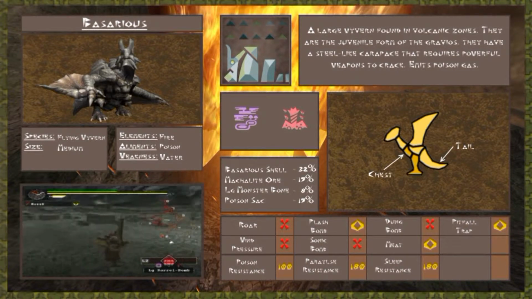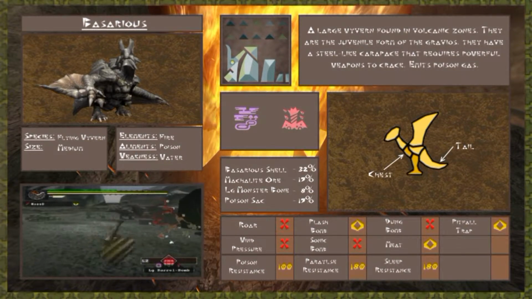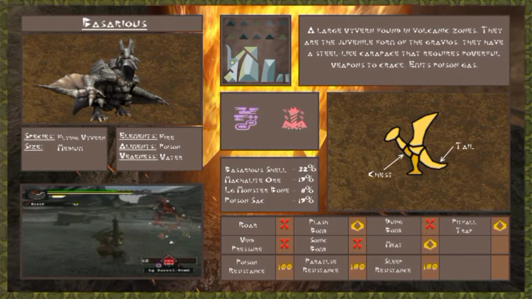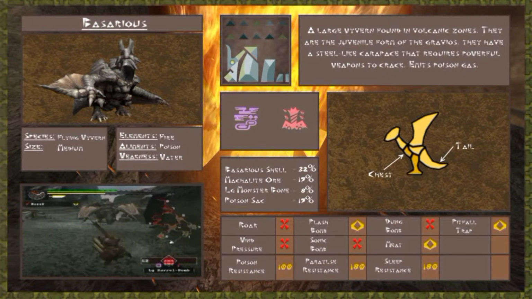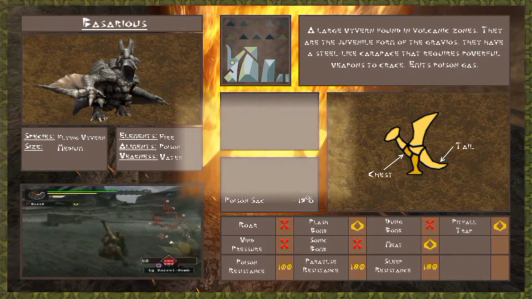Yeah, what I was saying was it's a large wagon found in the volcanic zone, obviously. They are the juvenile form of the Basarios. They have a steel-like carapace. My sound has gone. That requires a powerful weapon to crack. It emits poisonous gas, so having the Eye of Prey armor for this is fantastic.